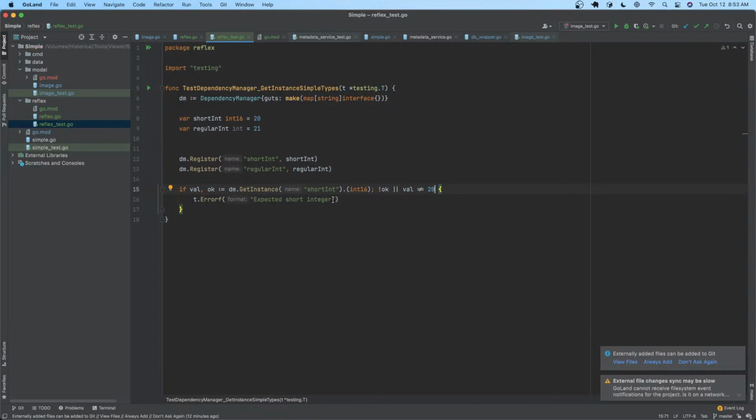Okay, expected short integer. And this is what I think we want as a pattern for the rest of these.